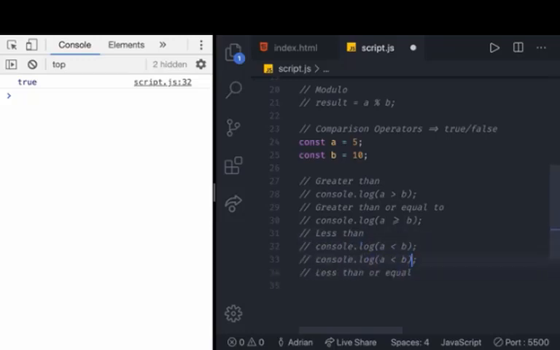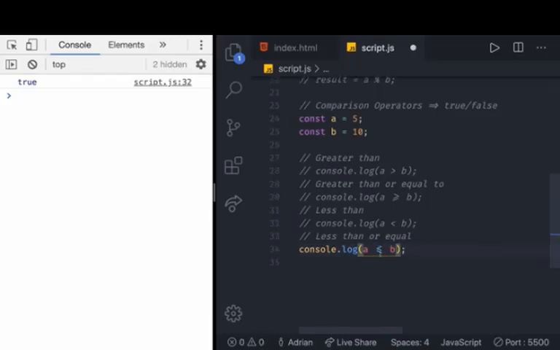So what do you think? How are we going to do that? Well, we're just going to add less than and then the equal sign next to it, just like this. Again, for me, it ties them together, but it's absolutely the same thing. If we test that out, again, we're going to get true. If we make them equal, so 10 and 10, we get true. But right now, if we try the same thing, 10 and 10, with just the less than, it's not going to be true. It's false. Because A is not lower than B, they are equal. But if you do less than or equal to with the equal operator, that's going to be true as well.